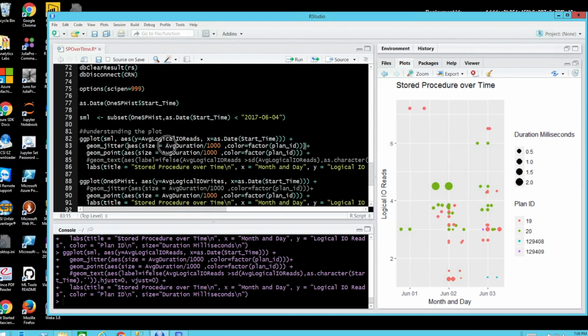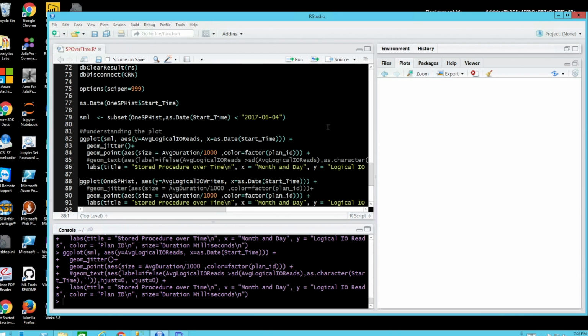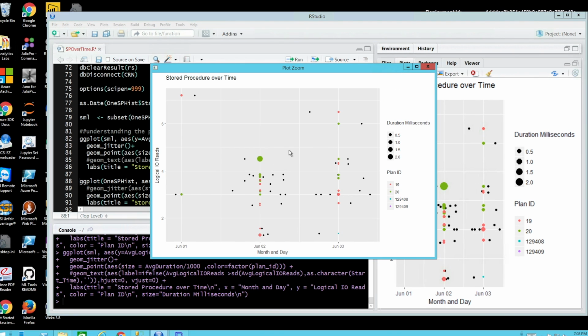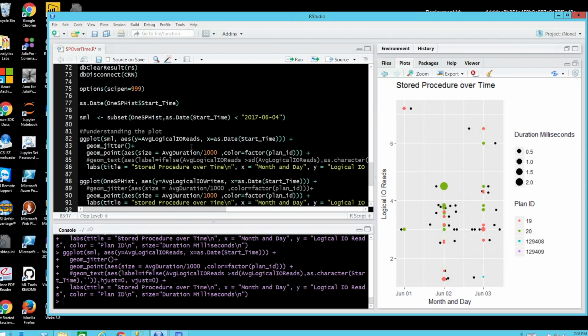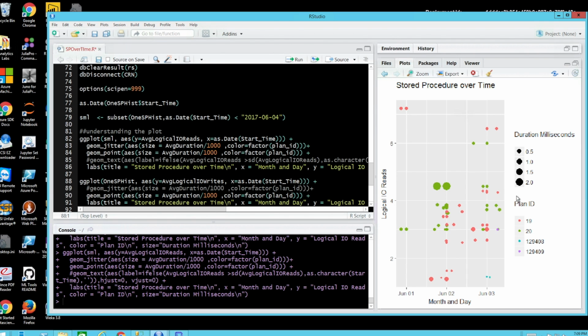Actually, let's get rid of this. Learning as we go. So when I take that out, the ones that got jittered, the ones that got moved, lost their color and their size. That's the other frustrating part, and I do need to look into this. That's why I actually had this in here twice. I'm going to work on this for jitter and get back to you when I have a better solution. Probably the safest thing to do right now is shrink the time interval and then just not use jitter.